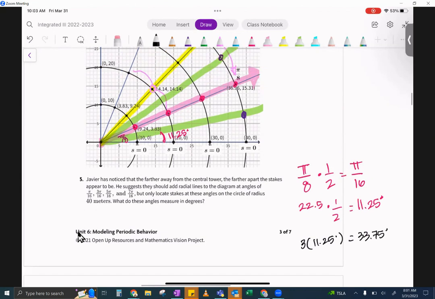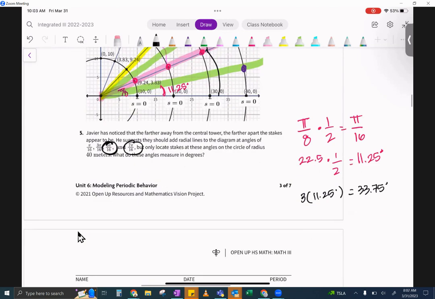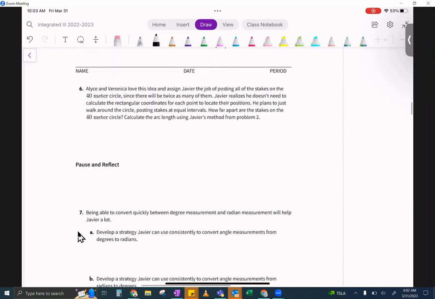Some other people, I know you guys see this as additive, so you know that the pink angle here is 22.5 plus your 11.25, that would give you 33.75, right? So go ahead and calculate the rest of these. I didn't do those two, so go ahead and calculate those. And we're going to move on.